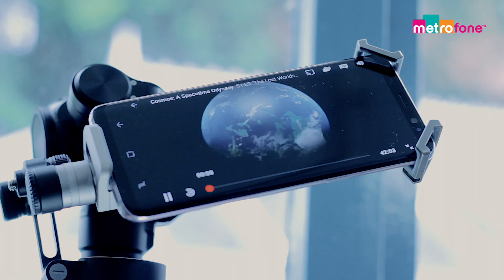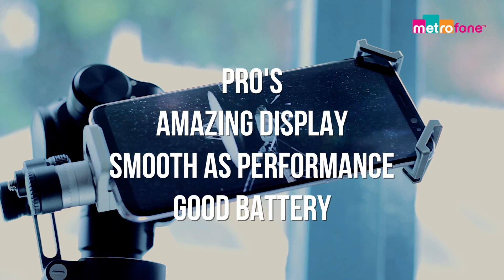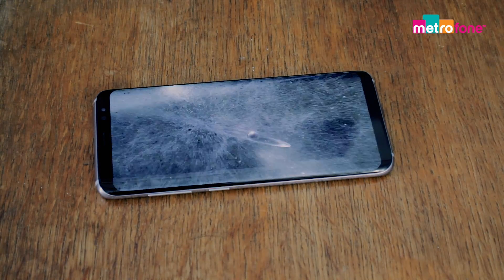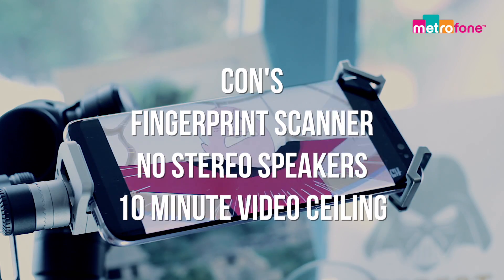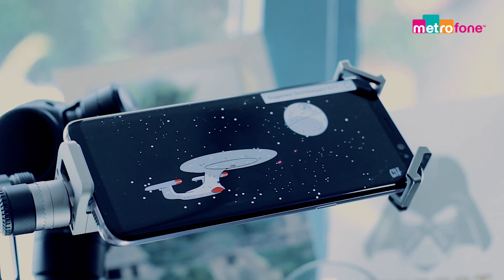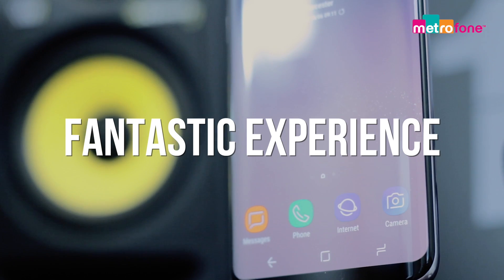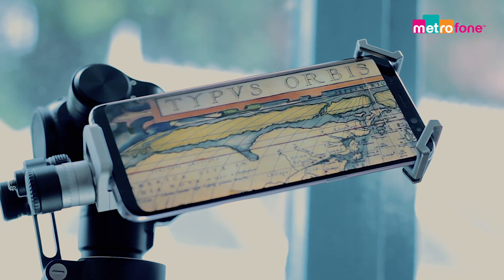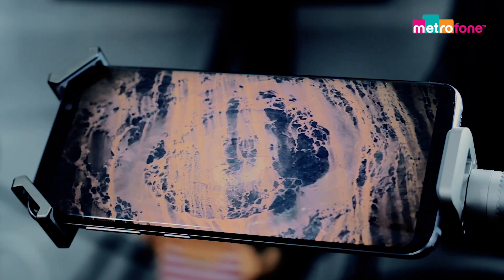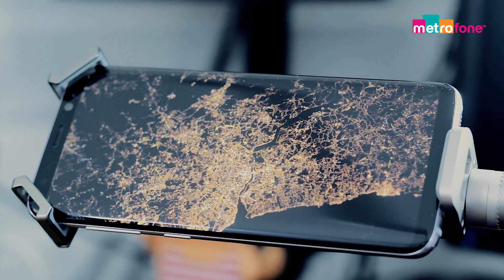To round up, the Galaxy S8 is a true state-of-the-art handset. Its look, feel, and display are beautiful — class-setting. It's packed with loads of features, it's versatile, and it runs as smoothly as you could imagine. It's secure, compact, and powerful. The cameras are excellent, and watching film, surfing, or doing just about anything on it is a real pleasure. It has a few flaws — the fingerprint scanner could be better placed, there are no stereo speakers, and the video has a 10-minute shoot ceiling — but these are by no means deal-breakers. On paper it's not that much different to the S7, but the experience of using it is, and this is what the S8 is all about: experience. The Infinity display and the sheer power it fronts makes this one of the very best handsets you could hope to hold in your hand. Probably the best mobile experience to date.